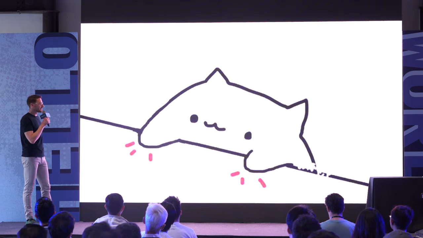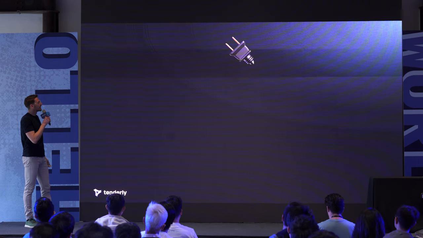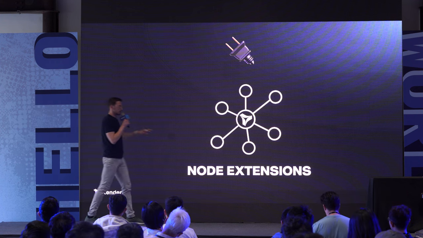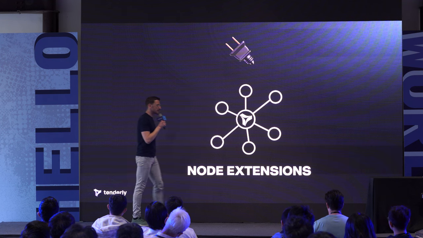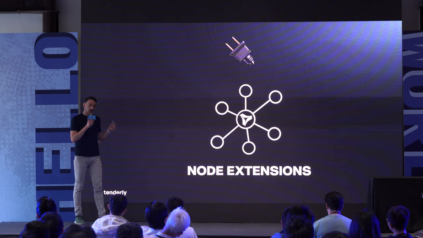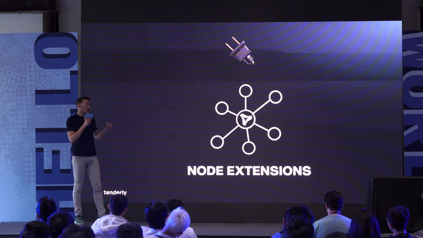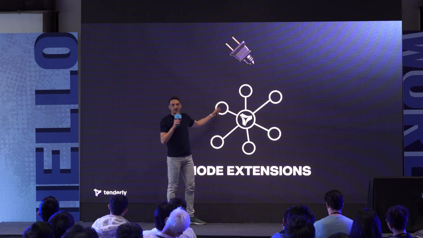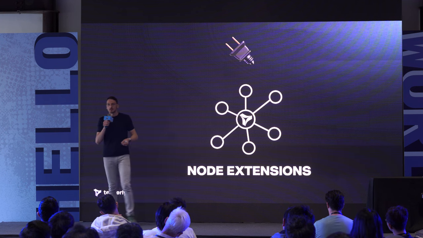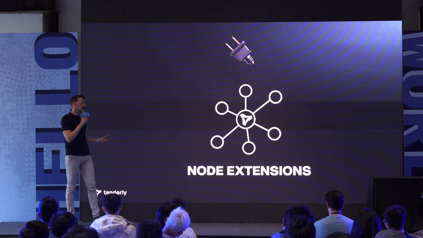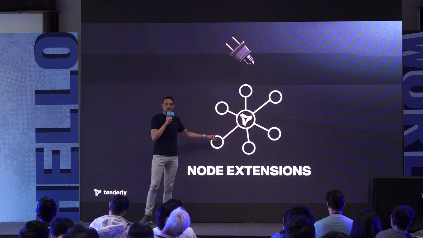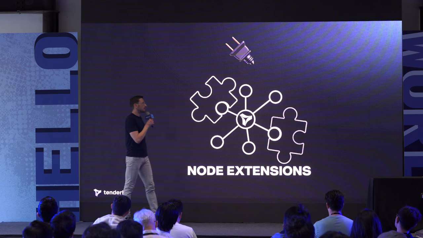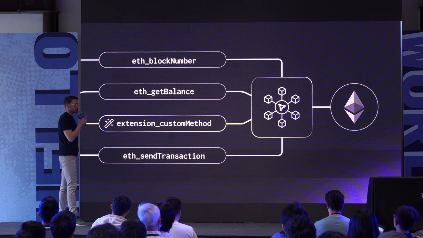So yeah, here's the sense of urgency to get there. And what we've built is node extensions. So we've taken the node, and this is the symbol for Tenderly's Gateway, which is a node as a service thing. And the idea was, okay, how can we make protocols and projects integrate more easily? Well, one sensible place to do that is actually to extend the JSON RPC interface. It's very simple, it's open to extension, so why wouldn't we move all the complexity and all the abstraction behind the JSON RPC interface? Now, to do that, we need to take the node and extend it with some functionality. So, node extensions. And it works in the following way.